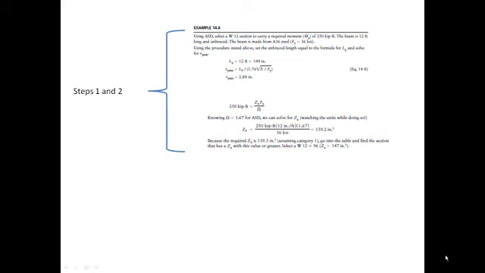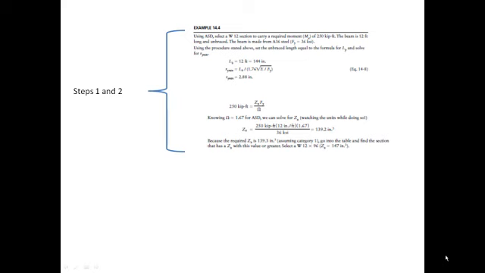And the second thing we show up there on the screen is we say, well, let's assume that we are in category 1 and let's solve for the ZX required that we'll need to carry this required moment. So we set 250 foot-kips equal to the design capacity. We're using ASD, so the design capacity is ZX times FY divided by your safety factor. So let's solve for ZX. And as you can see, the ZX that we'll need to carry 250 foot-kips is 139.2 inches cubed.